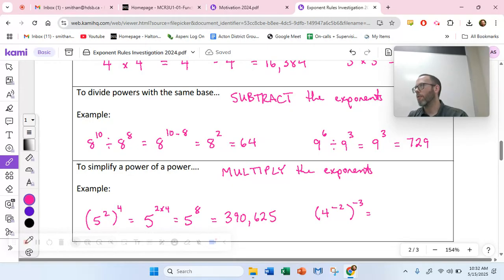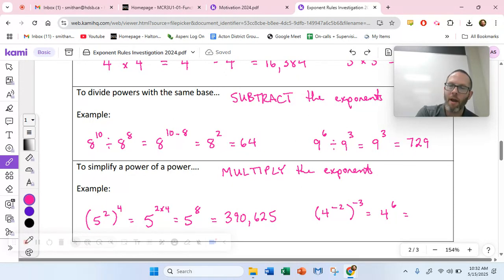We saw from the motivation that exponents that are negative could actually give us something meaningful. Do we actually have to work with negative exponents here, or can we just use our power rule? Guys, what's minus 2 times minus 3? Multiply them. It's 6. Yeah, we can just write that as 4 to the power of 6, which we can evaluate on our calculator.